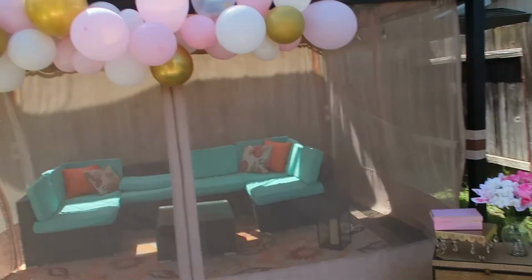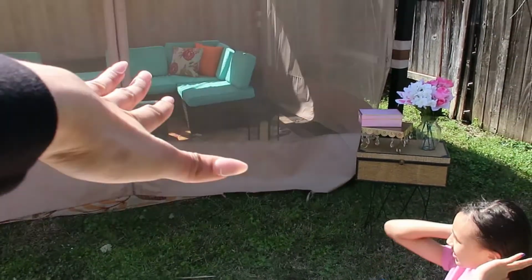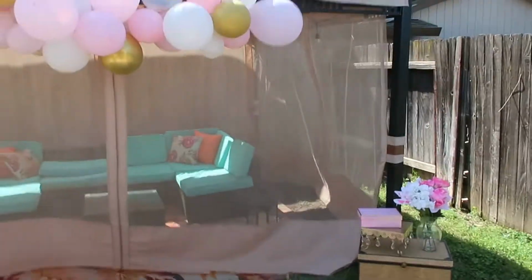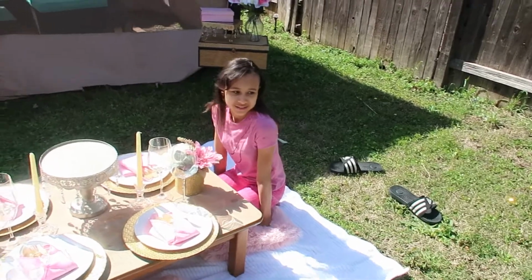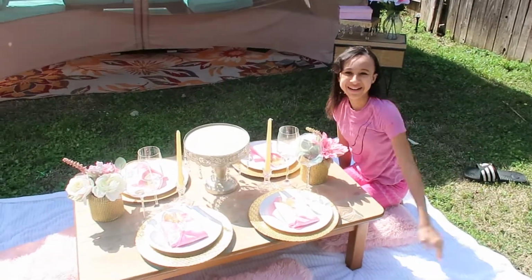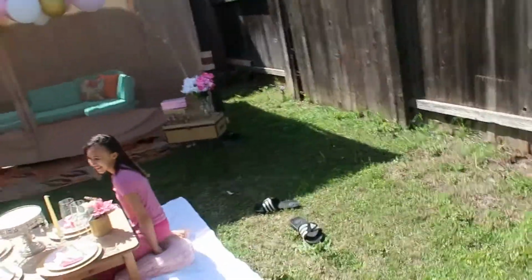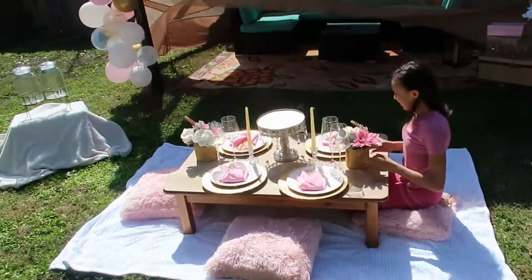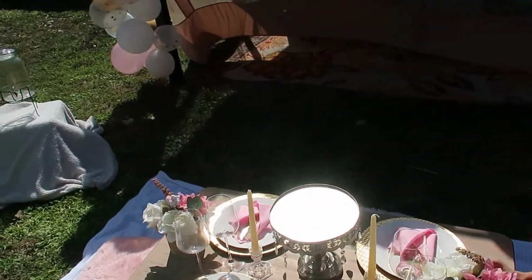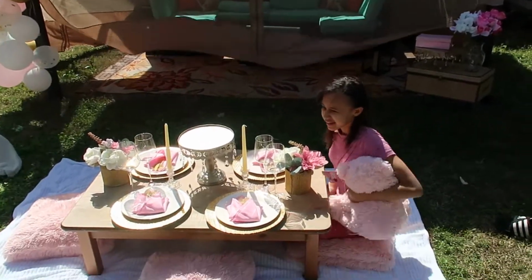And then we have your little Chateau Jalyssa over there. You have the couch covers back on, they're nice and clean. Your balloons. Max is right inside because it's so windy. Do you like it? Yes, give me my teddy bear. Thank you, ma'am. Wow, so yeah. This is nice. You like it? Yes.